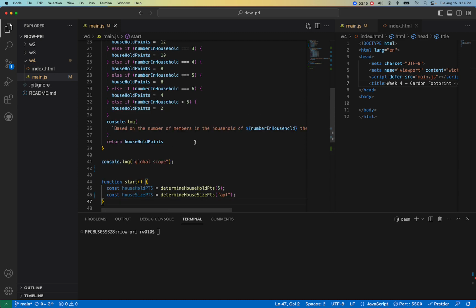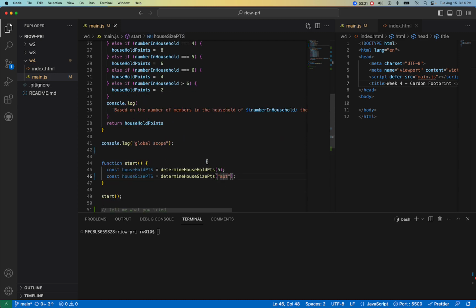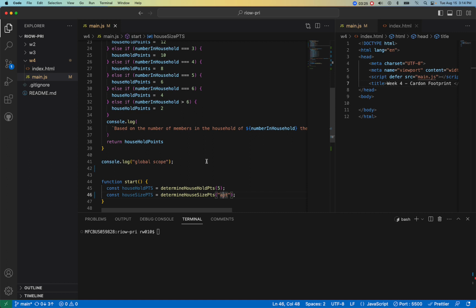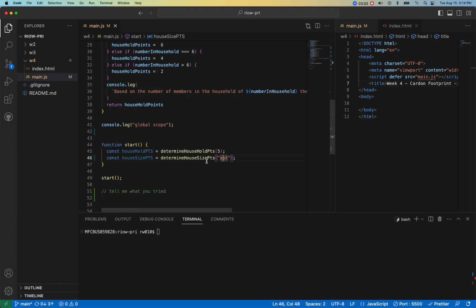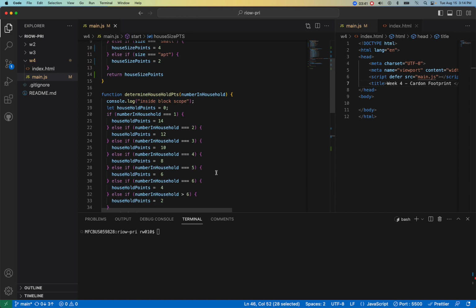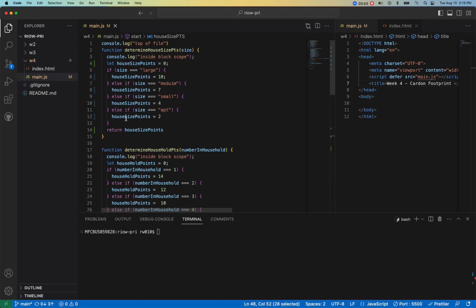Now what comes back if I did apartment, now this is not, I'm just giving you kind of the way, and actually I should give you this website. I think I'll do that. It's called Visualizing JavaScript, so you can see what it's doing. But that's also what DevTools does, but in this case there's another step it could show you, which is when you call this function and you pass apartment to it, it sets that value to 2 and then it returns it.